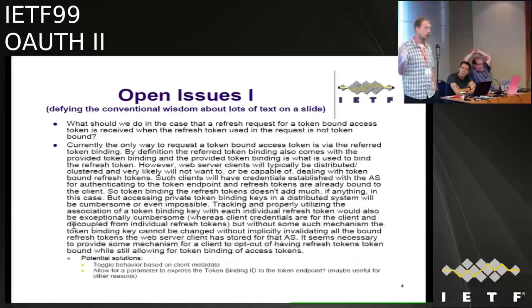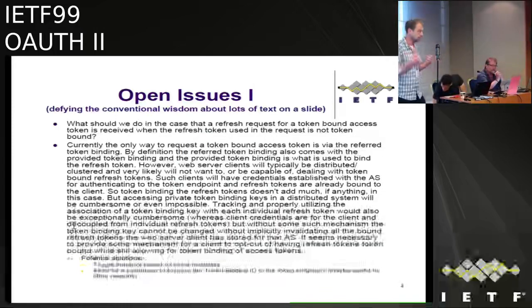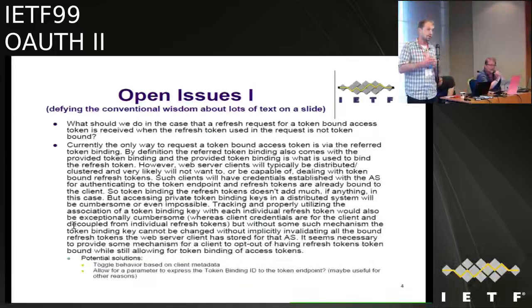When it's brought into the OAuth fold, there are different kinds of clients, and one of those clients is potentially a web server. Think of Facebook from its web servers acting as a client calling services at Amazon. And token binding of a refresh token in that context is a significant issue because those web server clients are likely distributed across many different nodes, very likely geographically distributed across different data centers, maybe even different cloud providers hosting them. And shared access to a private key is oftentimes cumbersome or impossible in such environments.